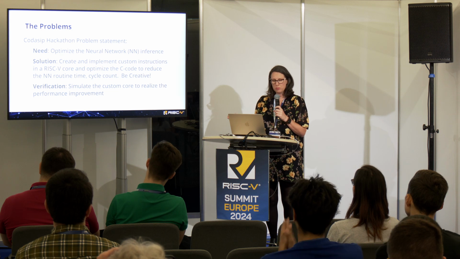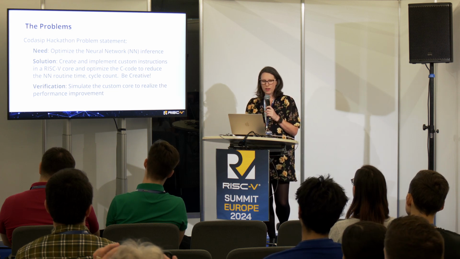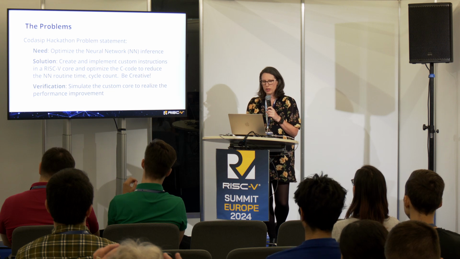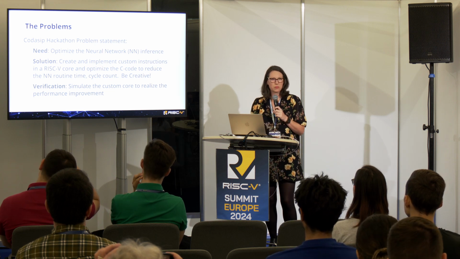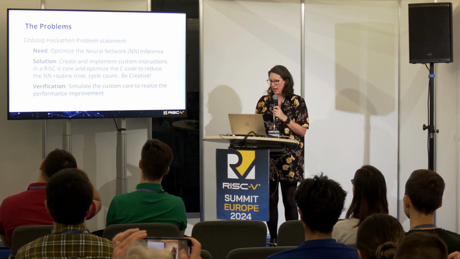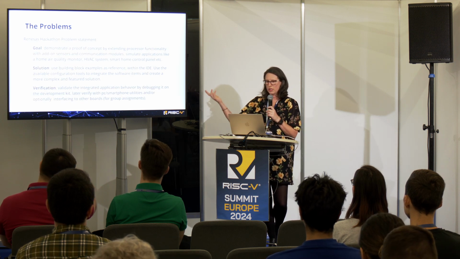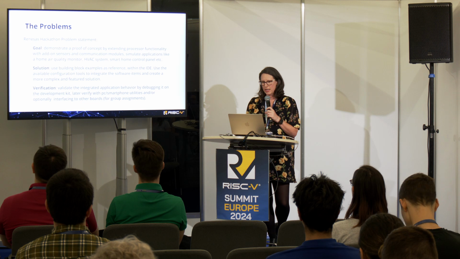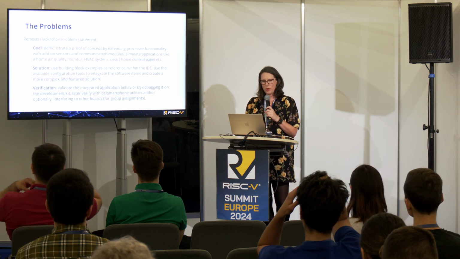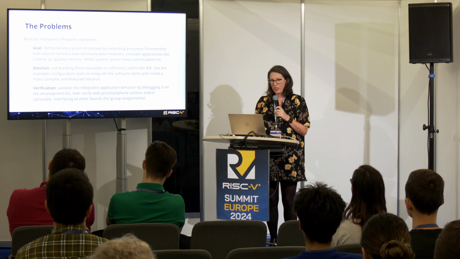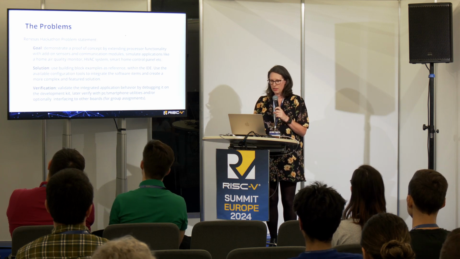So these are the problems. Codasip provided a problem. The need was to optimize the neural network inference. I'll let you read the rest of it, as we don't have a whole lot of time. And Renesas's goal was to demonstrate a proof of concept by extending processor functionality with add-on sensors and communication modules. So with that, I will leave it there, and I will let the presenters jump in from there.